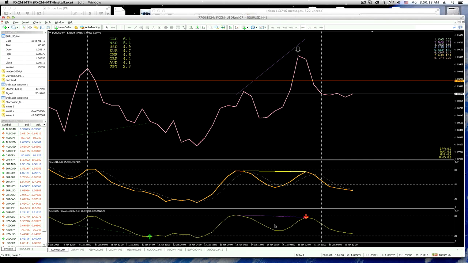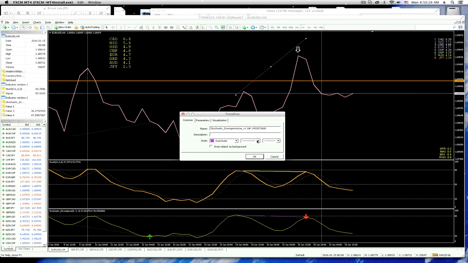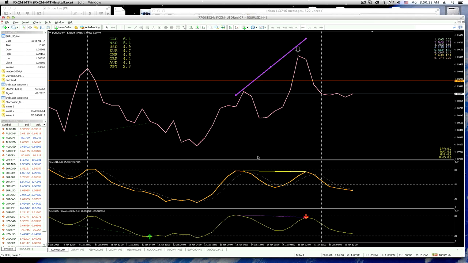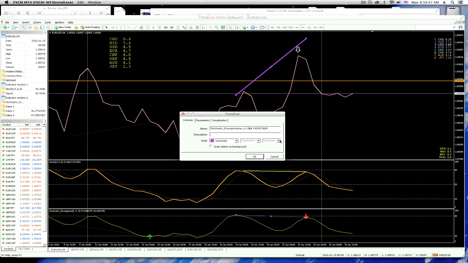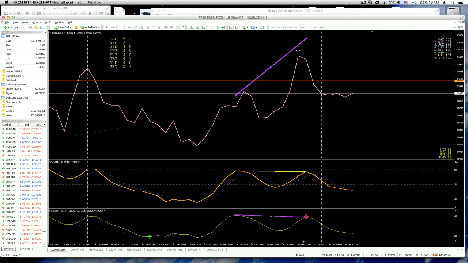It'll mark lines on the chart, like this one up here. It's pretty light, but you might be able to see it. Let me make it a little bit bigger so it's easier to see. This is the line drawn by the stochastic alert indicator, which is down here, and this is the same line. Let me mark this out a little better.